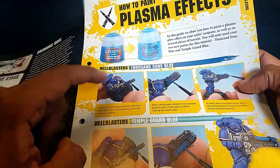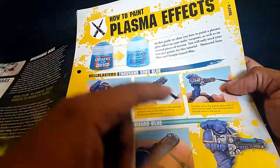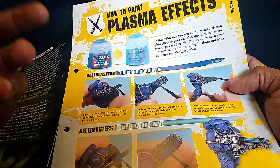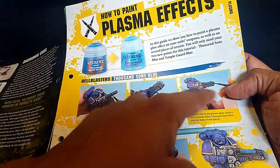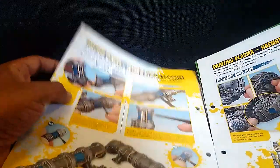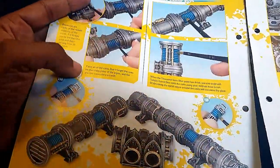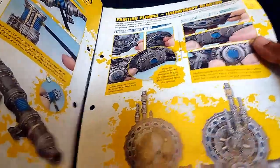So plasma effects, I did have someone mention to me how I painted my plasma, and what I find is, depending upon the luminosity that you're using of the base colors or how dark they are in contrast, and you add a light layer on top, sometimes just adding your light layer onto a really dark color will give you this effect. So, you know, that kind of darker blue on the inside there, it actually does it automatically. You see it with the events that I've done on the reactors, as I believe AS was asking. So we've got our Thousand Suns blue continuing there, so they're going all over the pipes, the reactor bits, the vents. Yep, we did all of that, but that's good to see, and it's a good little reminder.